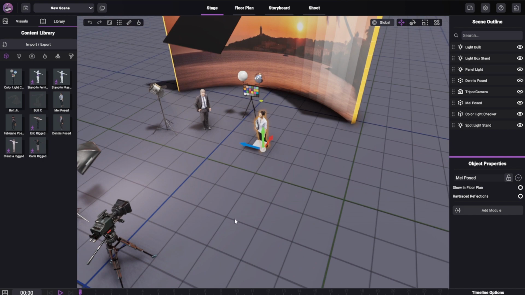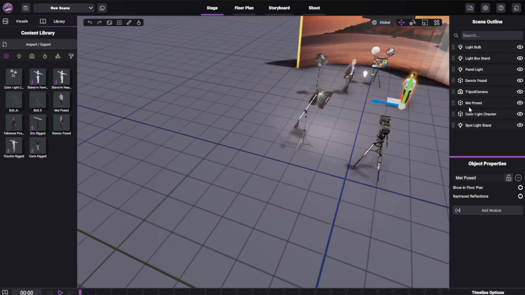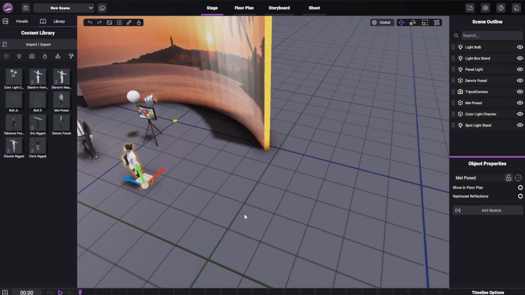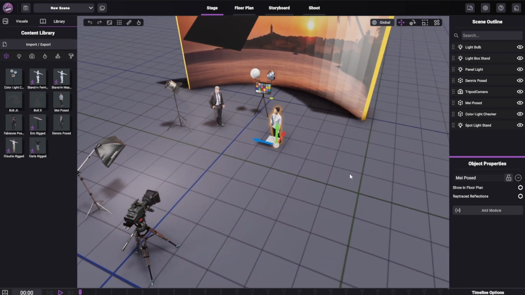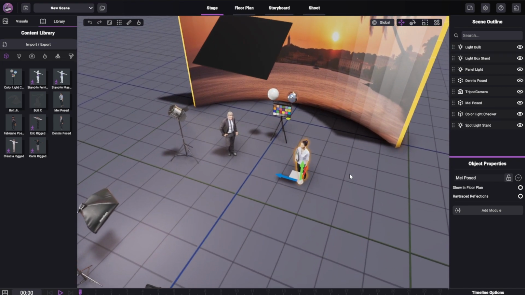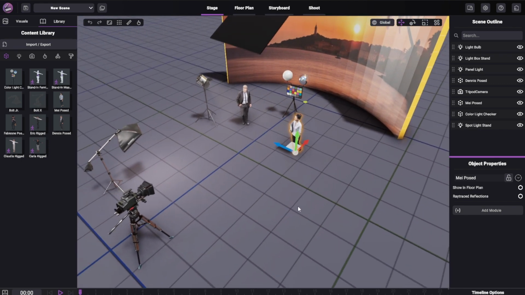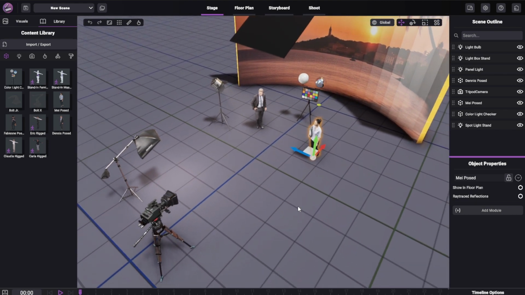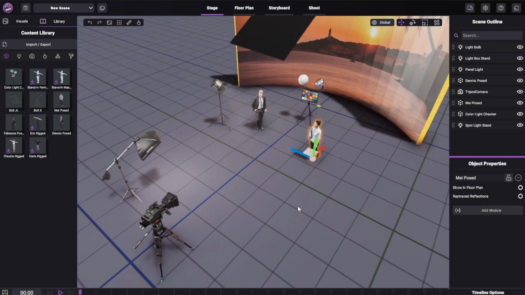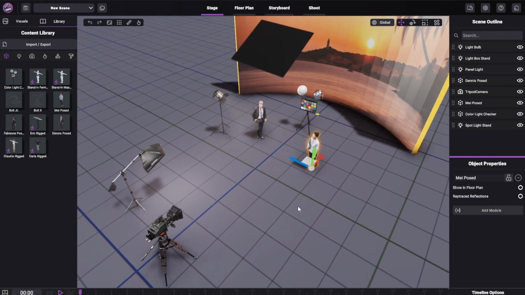To pan around the scene, you can right click and drag, or on a trackpad use 2 fingers and drag. This moves it forward, back, left, or right. You can do the same thing with the arrow keys, or if the left mouse button is held down, W, A, S, and D. Additionally, if you hold Alt, you can use up and down, or W and S, to move the camera vertically up and down through your scene.